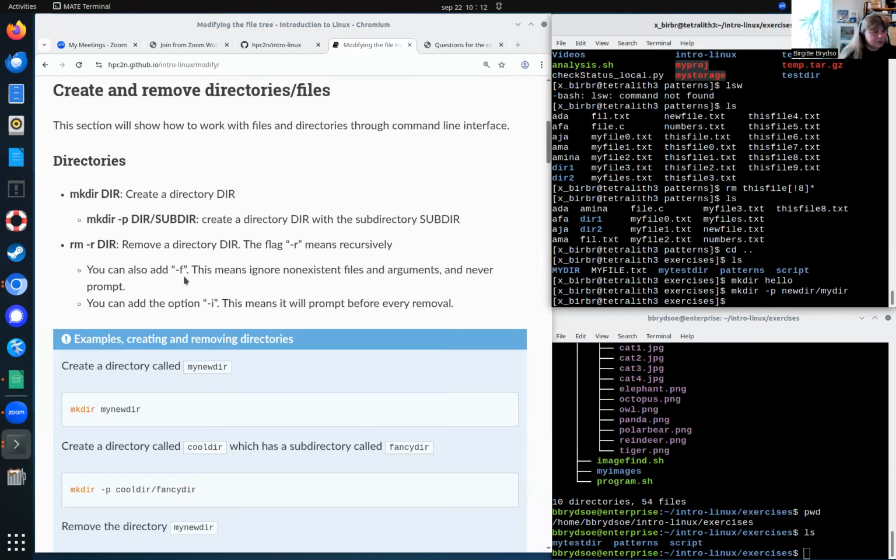You can also add -f. That means ignore, for instance, non-existing files and arguments, and never prompt. That is somewhat dangerous because it removes what you tell it to remove. It doesn't ask. You can also add the option -i. That means you are assured it will prompt and ask you, do you want to remove this, before each removal.